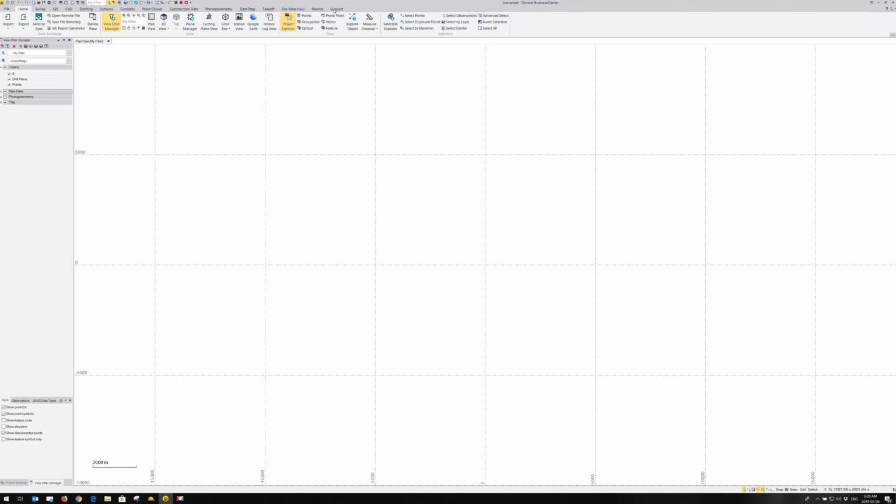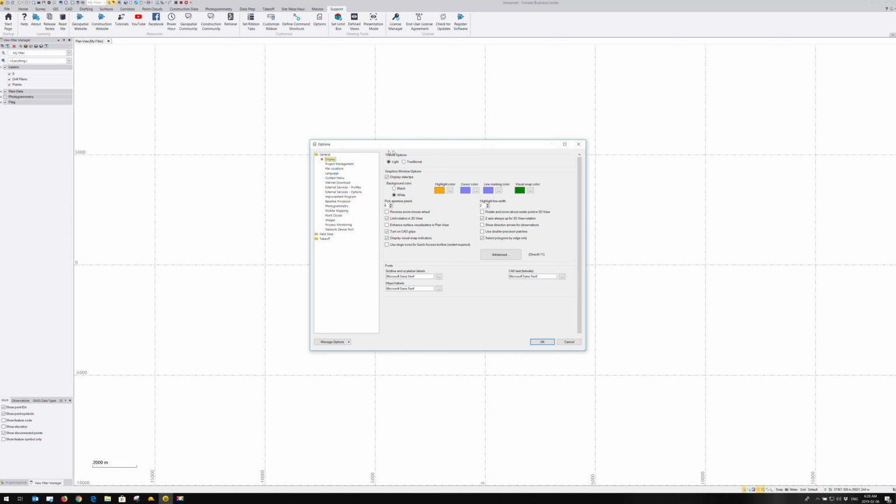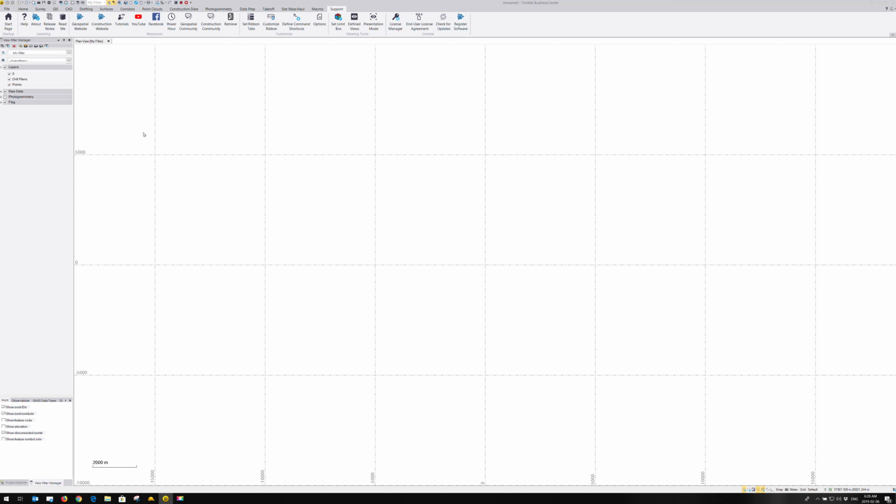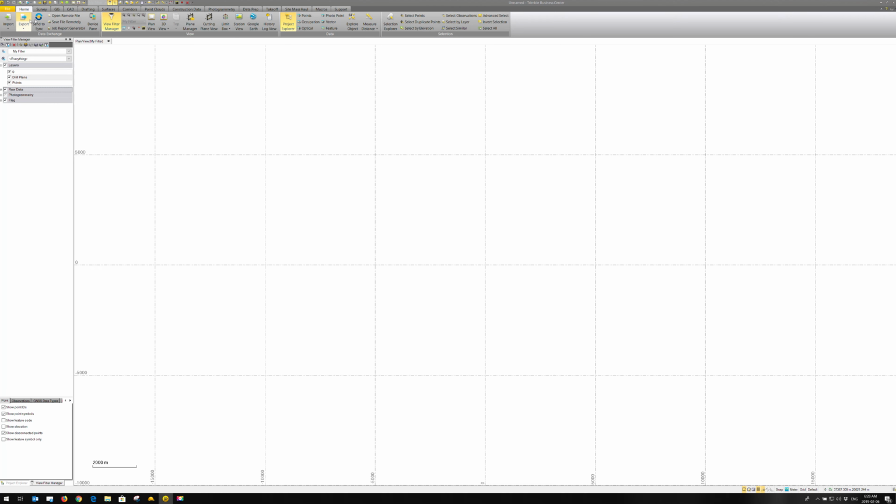Another thing you can do under separate ribbon, you hit options, and right at the bottom you have the theme options. It's the light one which they have introduced, or you can go to traditional, which will bring back the color for your ribbons basically. So it takes 2 seconds to switch, but once you switch that, you can go to your home, and as you can see, you get all the colors, right? Even under support, all the beautiful color icons which we are used to from previous versions.